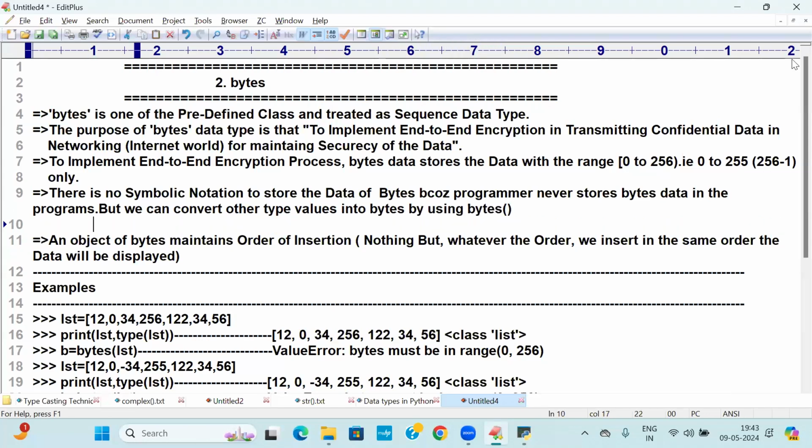Bytes of. I'm writing the syntax here. What is the syntax here? Variable name is equal to bytes of, what is that now? Objects. Object means what? Every Python variable is an object or not? And more about that, you will come across once again in the programming.